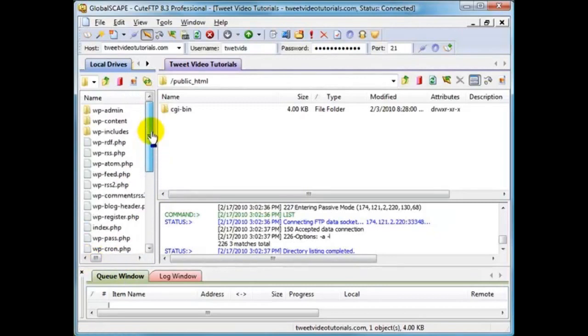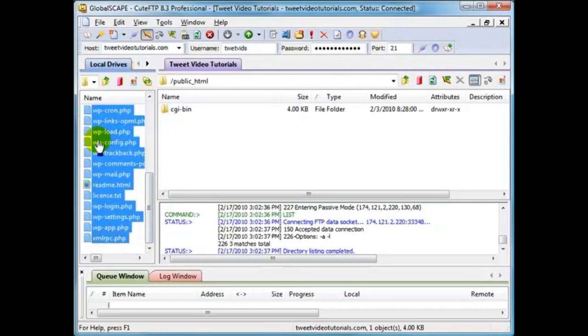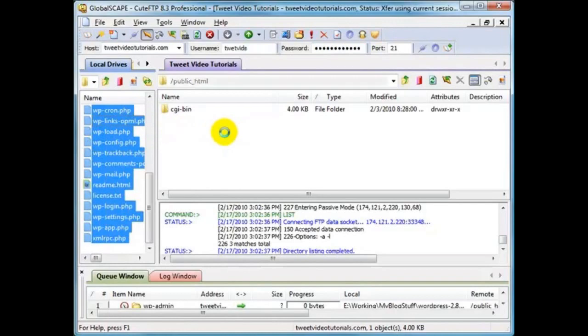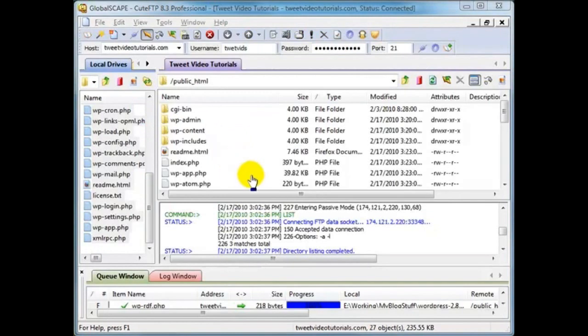So now we just select the very top file, hold the shift key down on my keyboard, and then select the last file. Left click of your mouse, hold it and drag it on over, or right click and then left click on upload. And through the magic of video, this process will take just a moment. And you see it only took a couple of seconds. Actually, it was a few minutes, but through the power of video. Anywho, now we got everything uploaded.